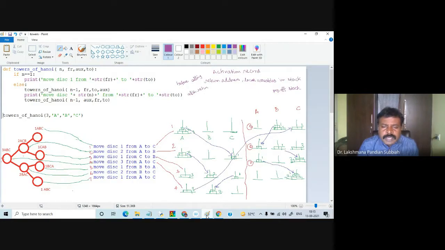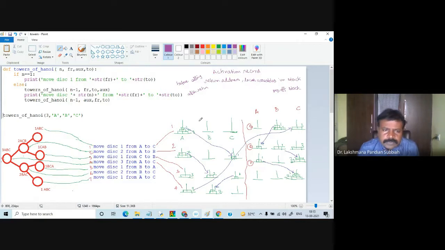On the tower, we are having disks, as shown, with disk A on the bottommost, then the next level disk, and so on, placed on the tower. Now the condition is that one disk can move at a time, right? And also you should not place a larger size disk below... you should not place the lower size disk below the upper size disk.